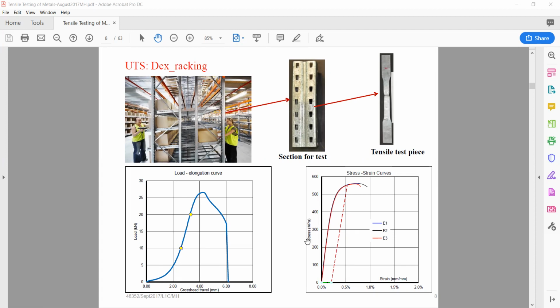But what is important is the stress strain curve of the sample. This was a typical result of this test we were doing. If you see, this is stress and strain. The stress strain is what is needed. When we do a tensile test, we are planning to plot the stress strain. From the stress strain, we get all the necessary mechanical properties.